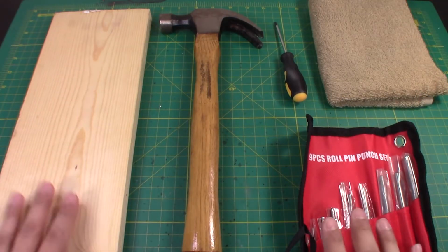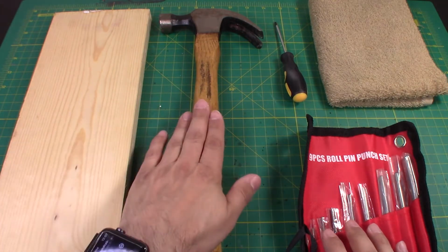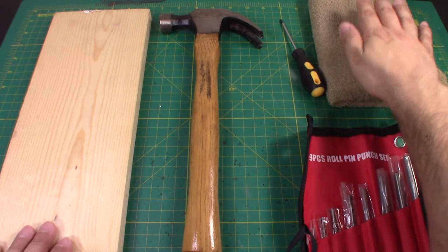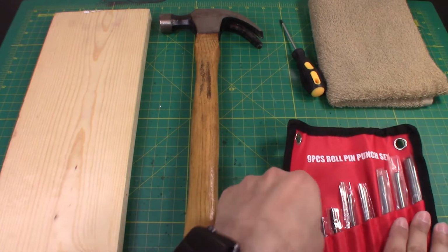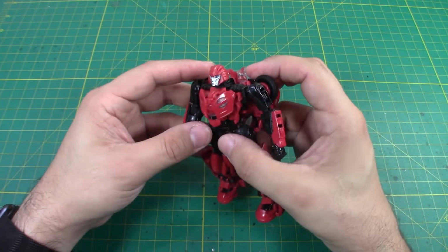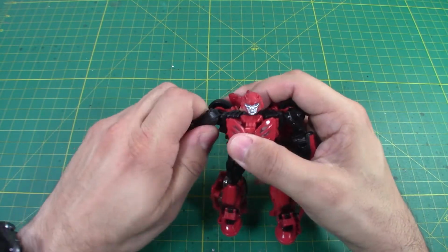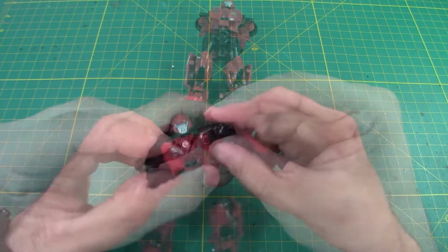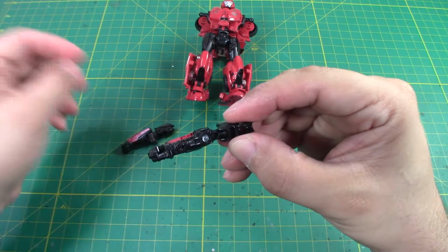And once again, I've got the tools of the trade here. We've got a decently sized little piece of wood, a hammer, a screwdriver, and an old towel. This will help prevent scratches and dings to the body. And of course a pin punch set, which will more than likely just use a small one. We're going to start with some of the easier sections to take apart, like the ball joint section. So let's yank those out. The arms have the wider pin in them, so I'm going to leave them as is.